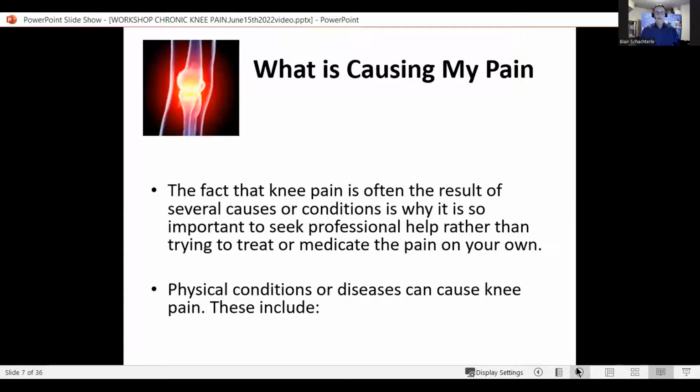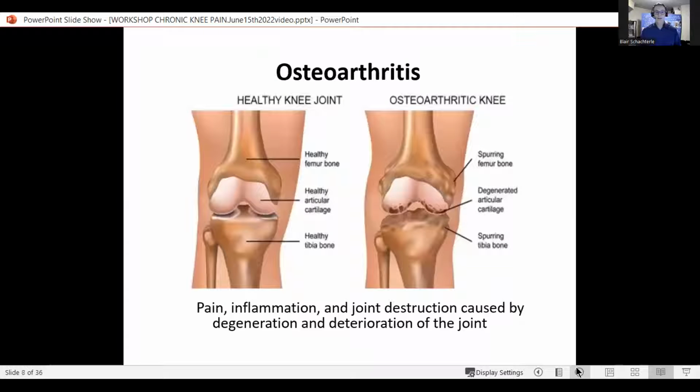And so people say, well, what's causing my pain? Again, there are several factors that result in these conditions. That's why, as we just said, it's important to seek help and get a professional opinion in regards to what's wrong, get a treatment plan started, and don't just try treating it on your own or medicating it on your own. That's a surefire way to not get better. Physical conditions and diseases can also cause pain, and it's hard to diagnose those yourself. That's why it's really important to get some medical intervention.